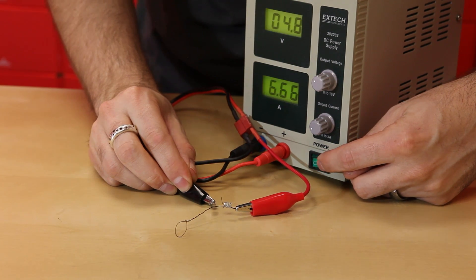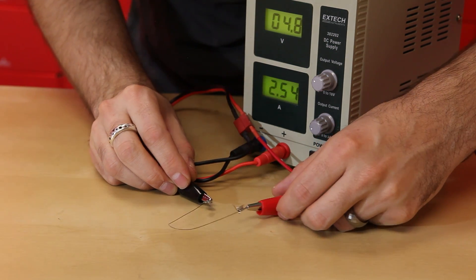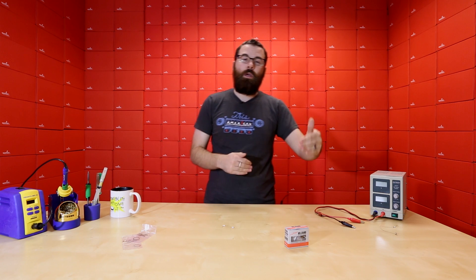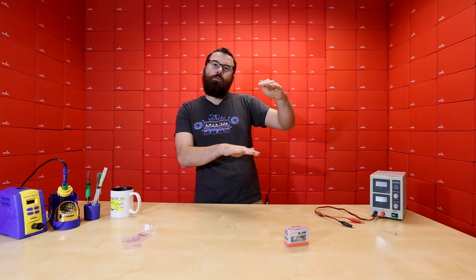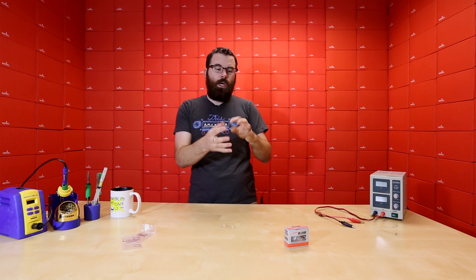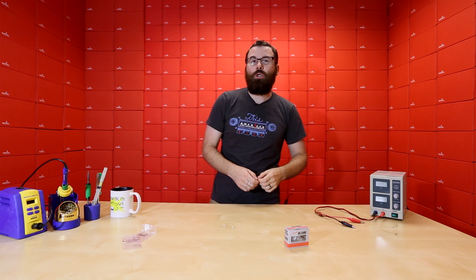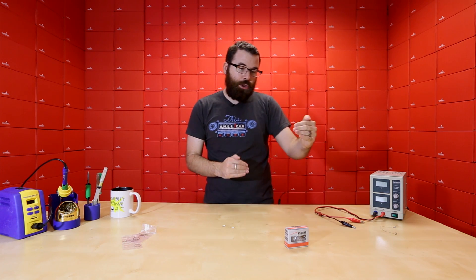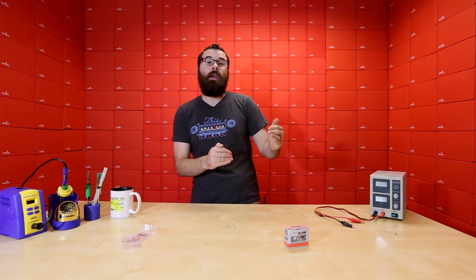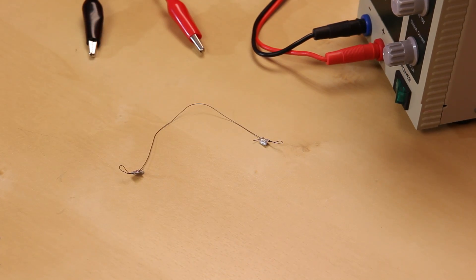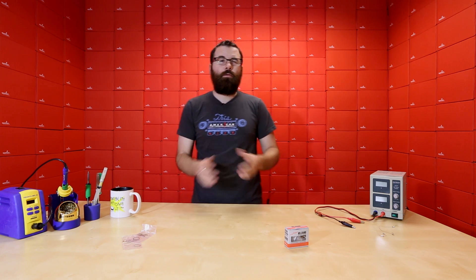The bigger and thicker one here has a force of about 2.2 pounds. So the other thing that I did mention about these is that when you heat them up or pass power through them, they actually shrink overall. In addition to changing their shape, they're also going to deform or shrink three to four percent of their total length. And that shrinking or the force that they have when pulling in for this one is about 2.25 pounds, about two and a quarter pounds. And then with this guy, it's about a half a pound. So this one obviously has a lot less force to it, but both of them shrink about three to four percent.